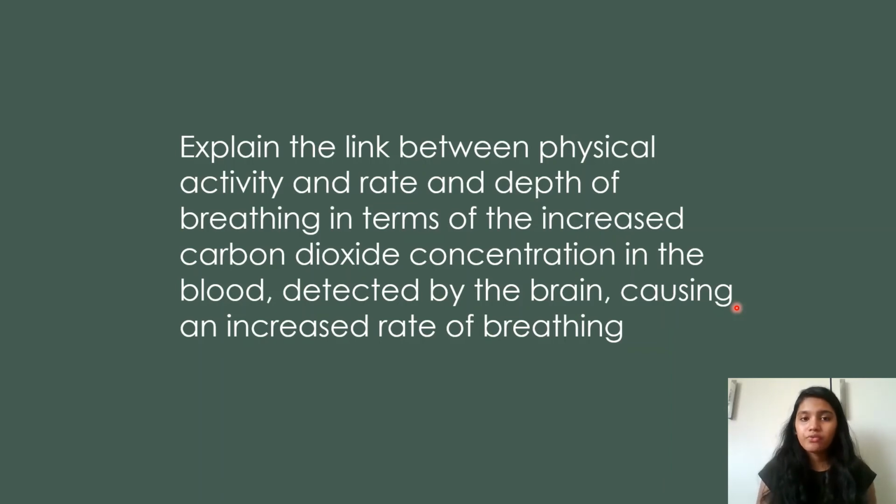So when you're involved in some sort of physical activity, there's a greater demand for oxygen by your muscles because your muscles are working faster and working more. So muscles need energy to work, right? Now what provides this energy? This energy is provided by aerobic respiration. Now the keyword in this term is aerobic, which means it occurs in the presence of oxygen. So oxygen is required for energy to be released.